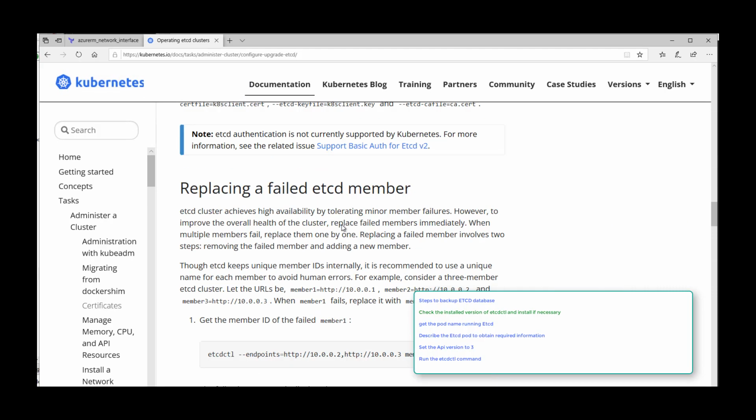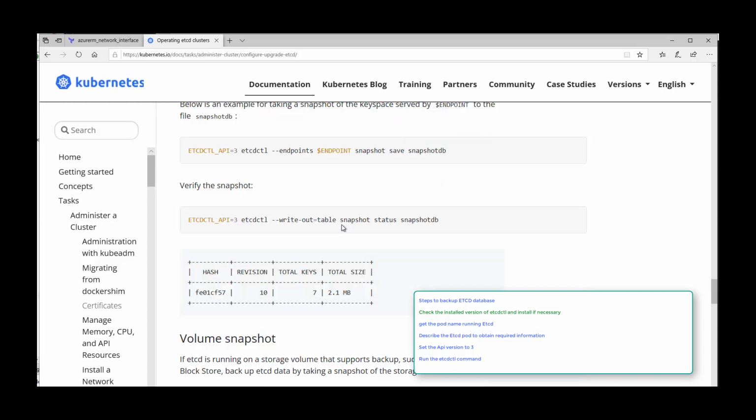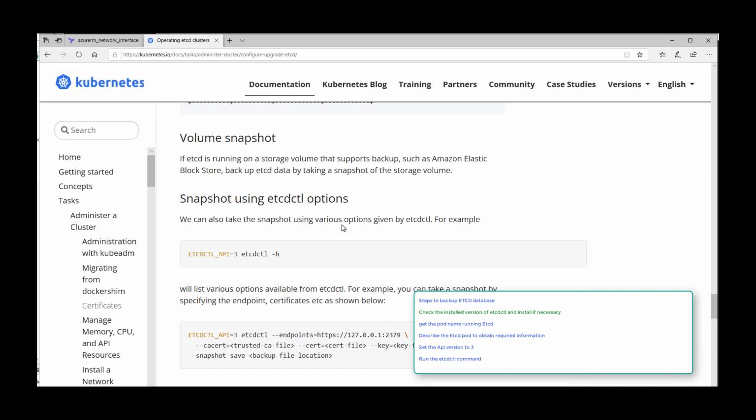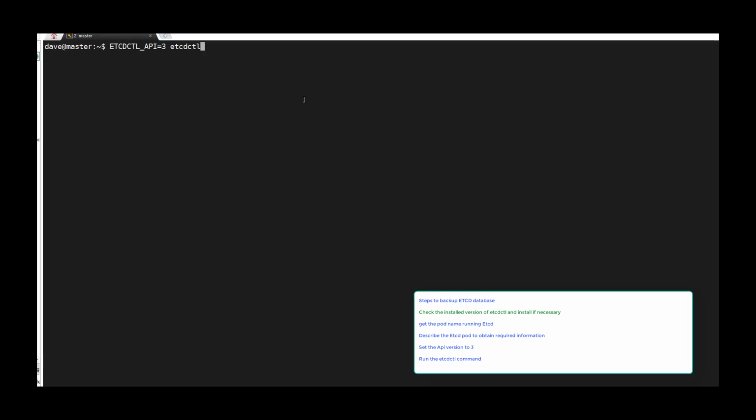I'm scrolling down, looking for this command here. If we take this and paste it into our control node or a master node, it will tell us the version number, and if it's not installed, give us a command to install. So here we go.